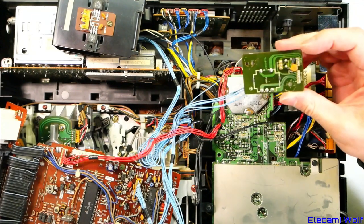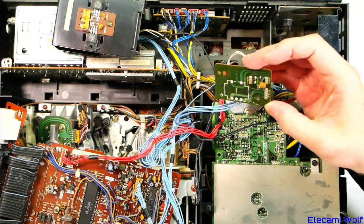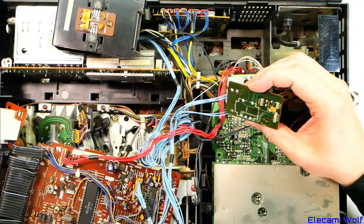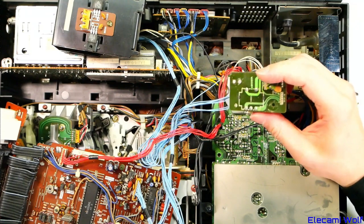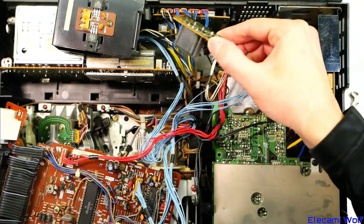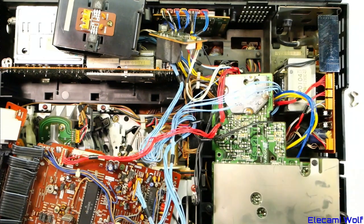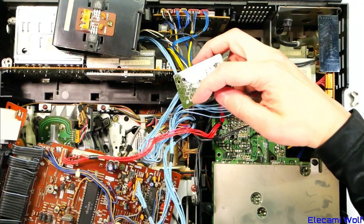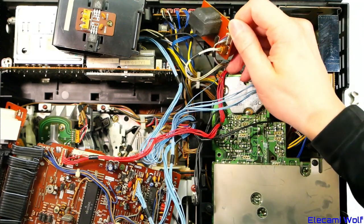What is this — just some kind of transformer? It's got a transistor there. It's a little regulator — it's got a Zener, a resistor, and a transistor, just making a simple regulator. It doesn't look like isolation is that important because the tracks all mingle together. Is that because they wanted to use the same transformer as another model but needed an additional rail, and so they used this to convert one of the AC voltages into another? And then there's no rectifier on there, so how is it acting as a regulator?